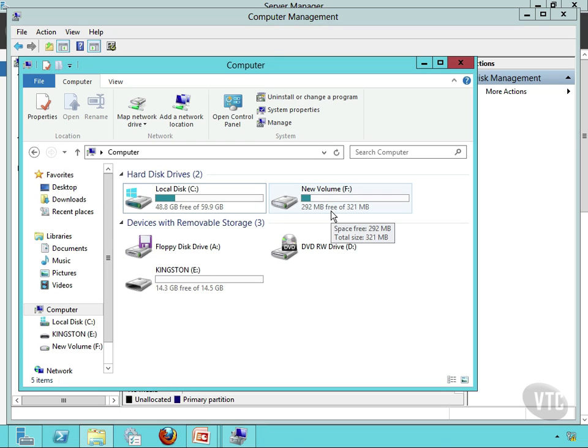This is a cool little exercise for you. Start off with a thumb drive, format that thumb drive, get all your data off of it, format it as NTFS, then go through the process that I went through in Creating VHDs Part 2, create a virtual hard disk on that, and just practice mounting it, unmounting it, seeing all the things that can happen to it. You'll see some strange, odd stuff every once in a while, but welcome to IT, right? So that's just a real quick, simple way to get your head around mounting virtual hard disks.